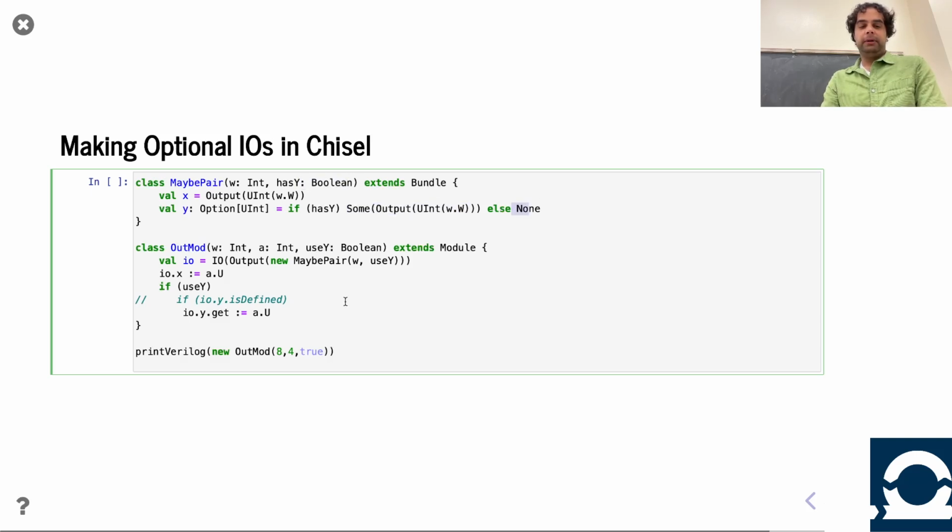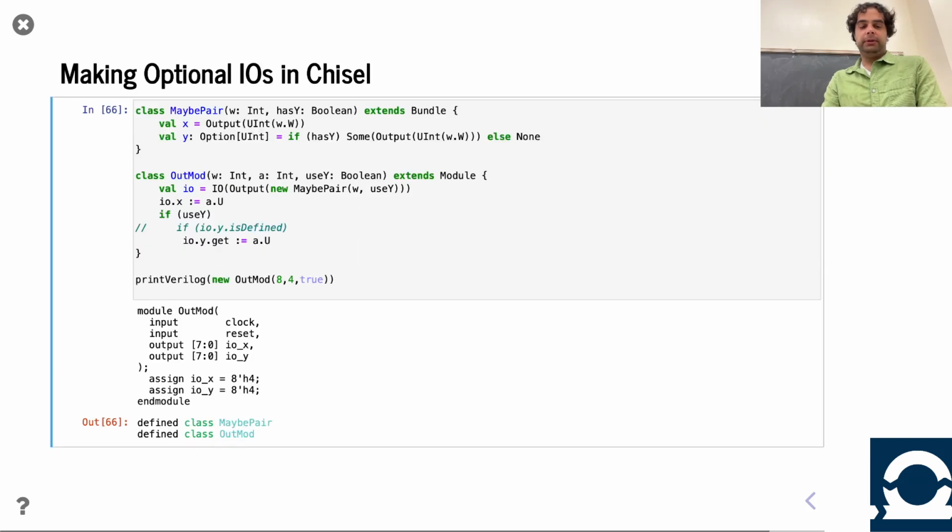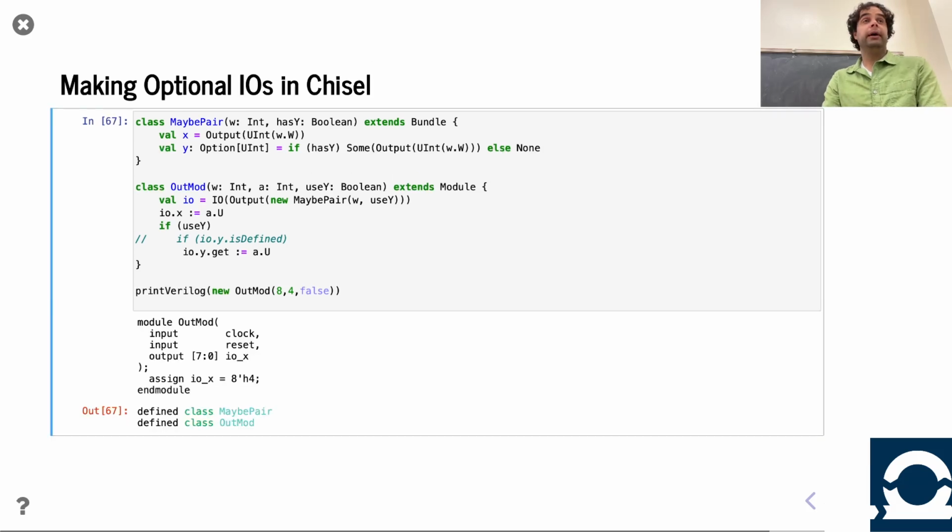And so if I go ahead and look at this module, inside this module I use this bundle I declared. It takes in a Boolean to control this useY. So if there is a Y, I go ahead and grab the Y and wire it up and connect it. However, if I turn this whole thing off, it goes away, right? No ports, no hardware associated with it. This has become a very powerful way to not just, as you've already seen last week, use the Scala if statement to have hardware that does or does not exist based on the parameter.